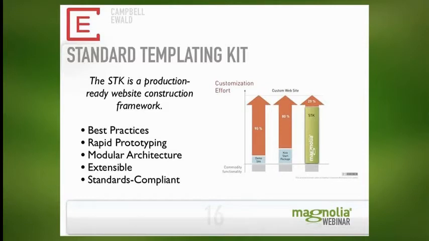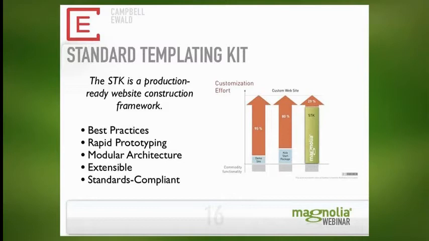So in our experience, starting with a demo site will often get clients about 10% of the way toward having a custom website that does what they want. A Kickstart package might include some more functionality and get folks a bit farther. But by building on the STK, we're able to give our clients much more of a head start, often finding that the provided components cover about 80% of the needs for a fully customized site. So you can see the STK is a super valuable tool and a large part of the value that Magnolia provides to our clients. And that's all I have to say about the STK. So back to you, Matt.